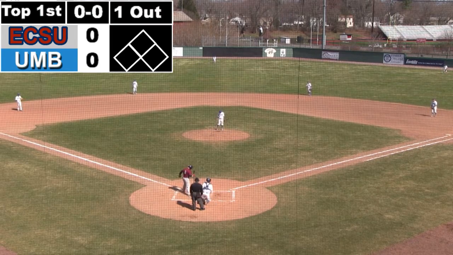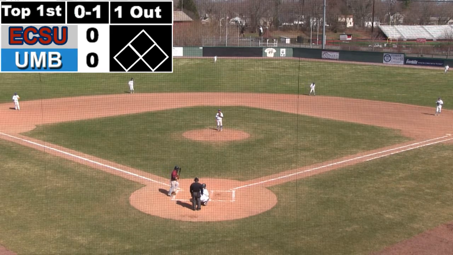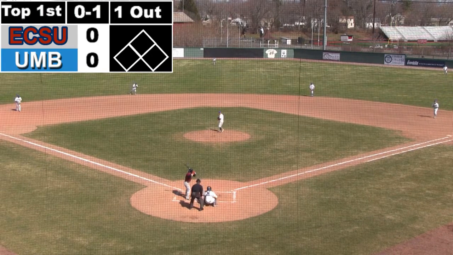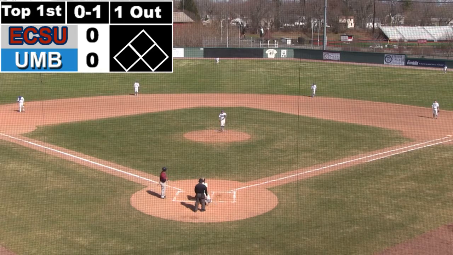Fastball beginning the at-bat to Adams on the outside corner for strike 1. Mantoni has been successful in limiting base runners all season long. The 0-1 pitch, that one's a bit high. 1 ball and 1 strike to Adams.